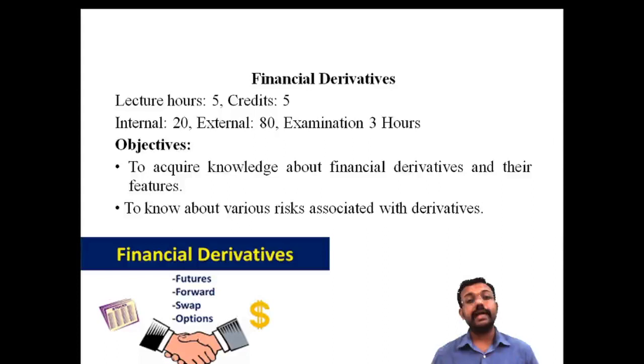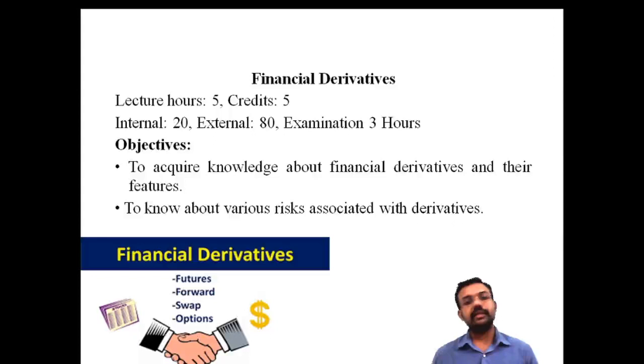The first one is to acquire knowledge about financial derivatives. What do you mean by the term financial derivative, and how do we acquire knowledge regarding it? The second objective is to know about the various risks associated with derivatives. These are the 2 important objectives of studying this subject.